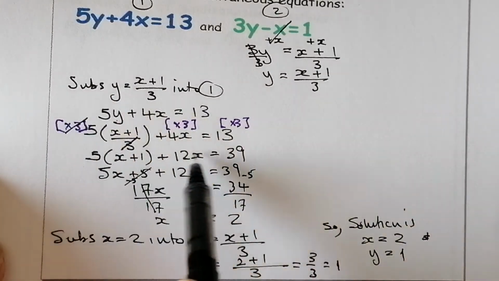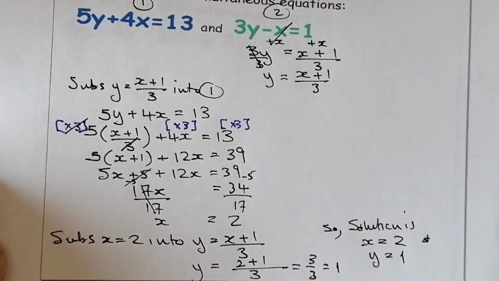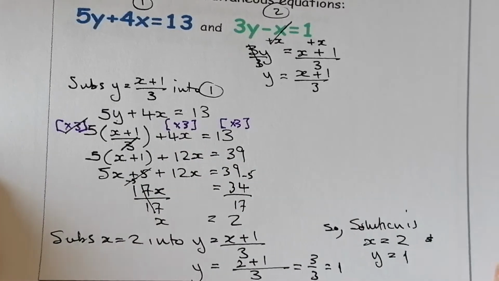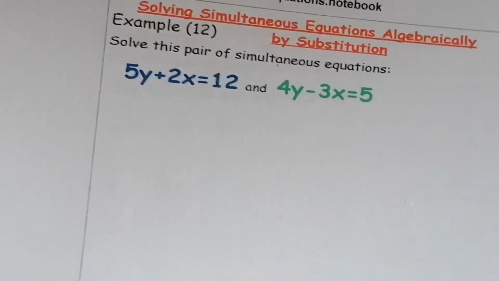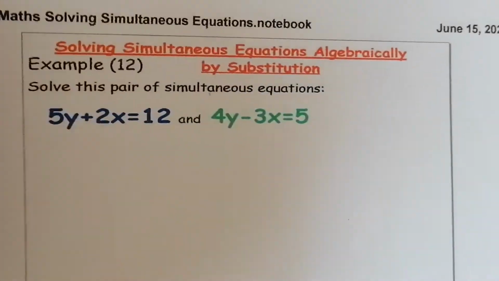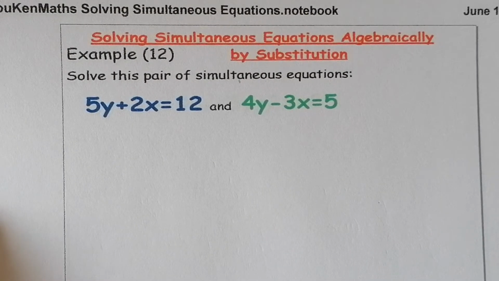This is the part here that I want you to pay attention to: try to get rid of the fraction that's in that part of the equation. That's the way it will generally work out. Let's do the next question, and we'll be following the same format as we work through them.